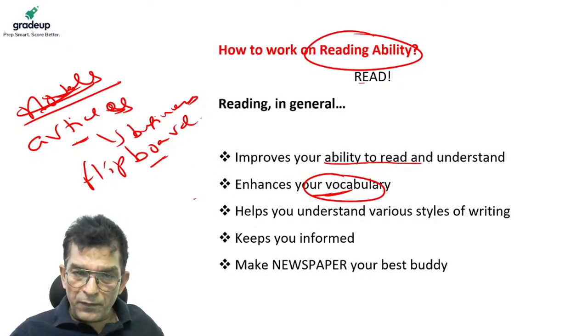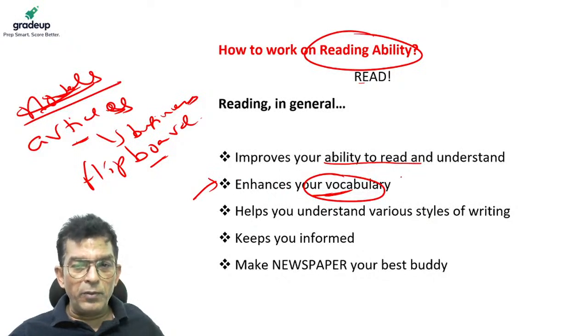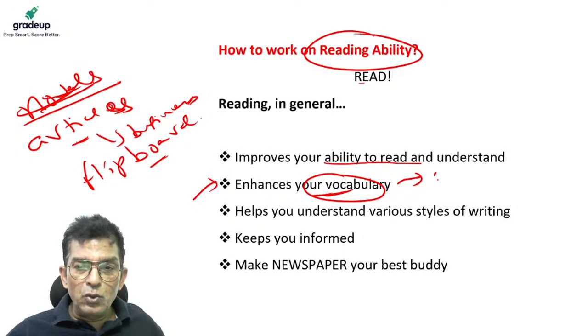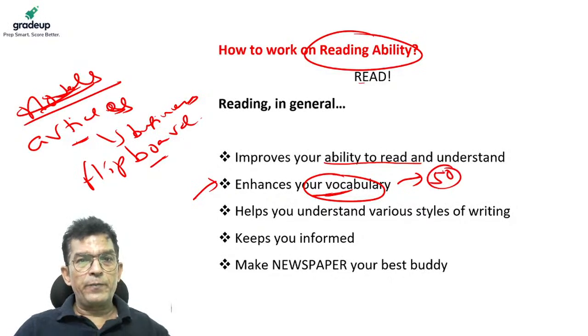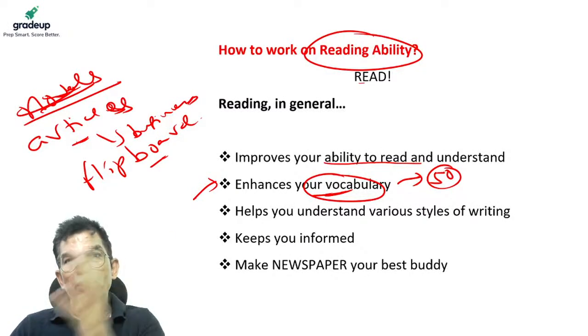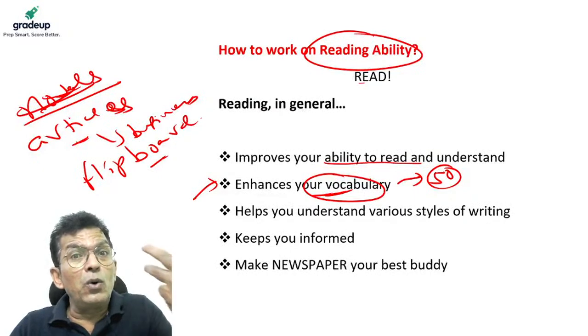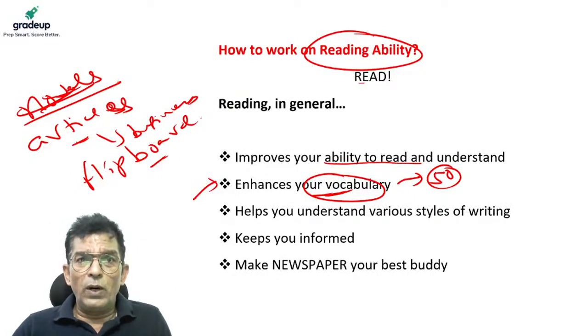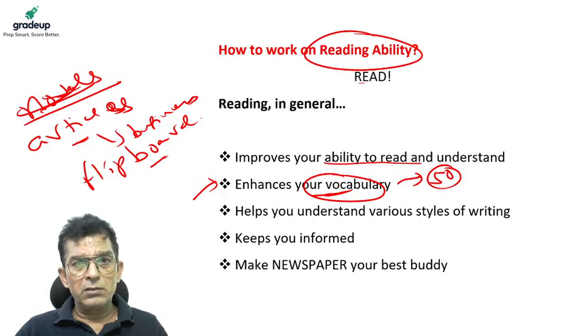Now, apart from learning vocabulary from reading, we also have to do a lot of exercises. Every day you must make it a point to do at least 50 words, say 25 synonyms and 25 antonyms. You may not know any one of them. You tried 25 questions, you got 0. Don't worry, you learned 25 new words.